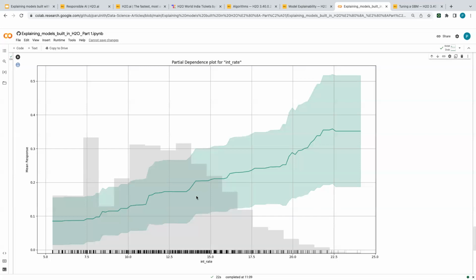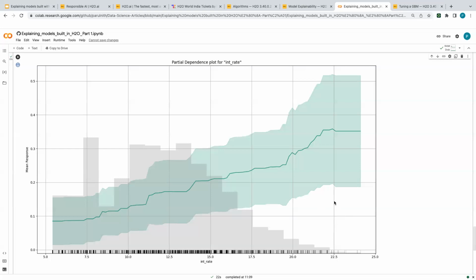So what I can infer from this graph is that for the interest rate plot, the average default rate increases with the interest rate, but then data becomes sparse for larger interest rates. Whether we should rely on the graph here is a question, because we don't have much data, and you need data to make inference.